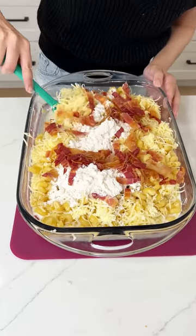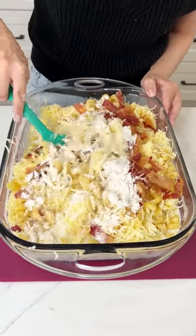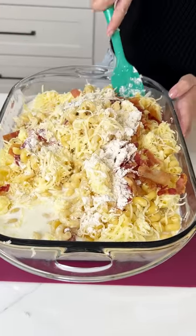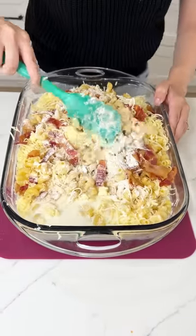All right, now we're gonna go ahead and give this another mix. Get all that milk and that flour and that bacon combined in with that pasta and that cheese and that butter. Don't forget the butter, you guys.